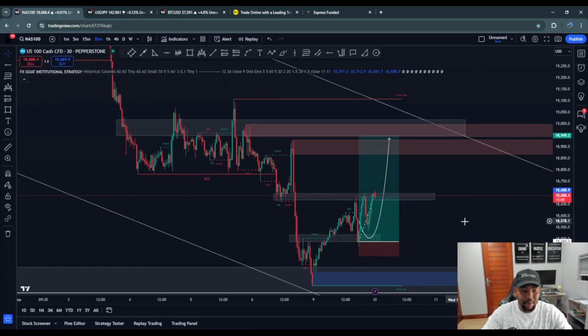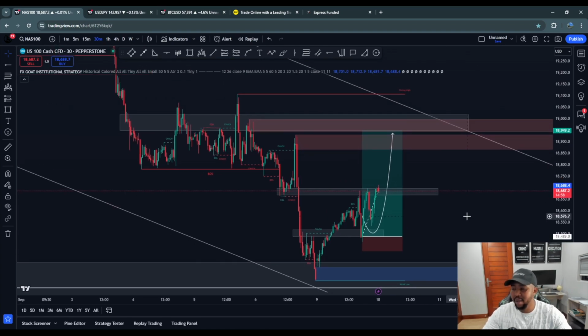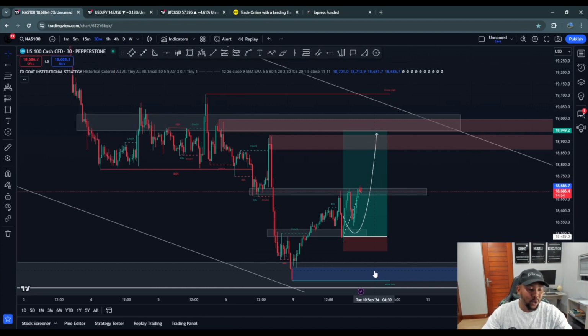This demand and supply helps us understand when the buyers are coming in and when the sellers are coming in. So we do know that we have a bullish order block over here, which indicates buyers. We have a bearish order block over here, which indicates sellers. This indicates for us as well that the market is still going to push all the way towards this particular area before we have sellers coming in.